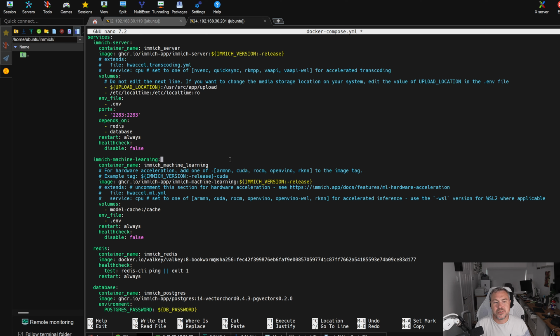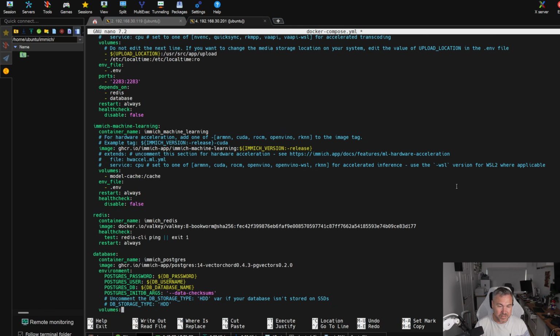You've got an image machine learning module as well. So again, there are some additional tags in there if you want to utilize the hardware acceleration. I'm not going to at this point. I'm quite happy with it just doing what it does. If you've got, say, a GPU, all you're going to need to do is pass that through to your virtual machine. Again, I've done plenty of videos of that in the past. And you should then be able to uncomment a lot of this. If you need any of the information, they've got some nice little guides that sit in here that will give you everything you need. It's not overly complicated either, to be honest.